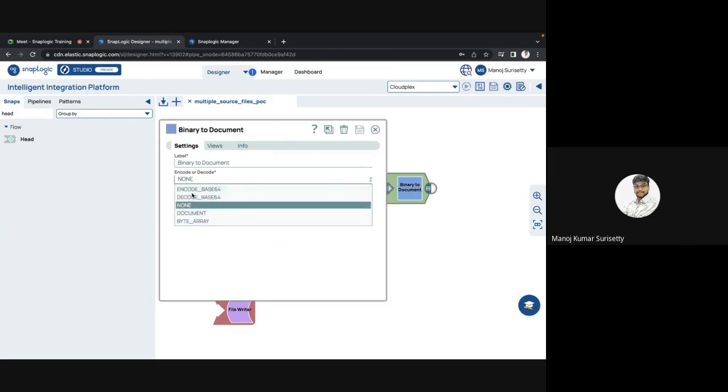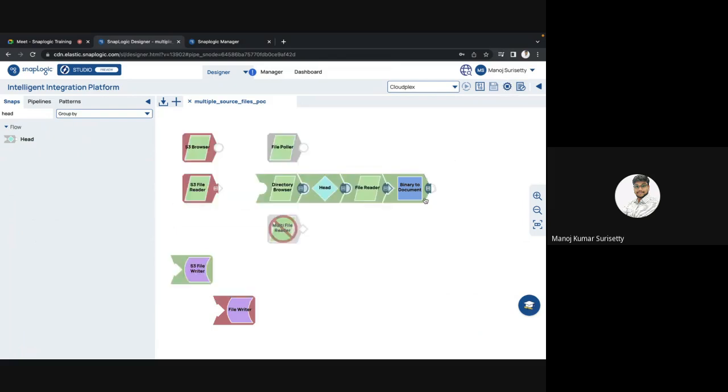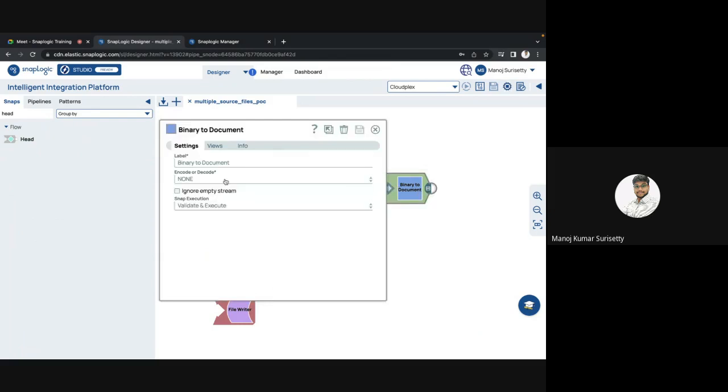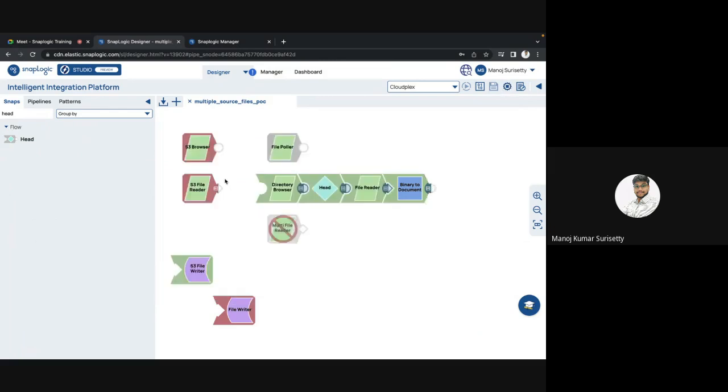Let's say we have not used base 64 when installing the Snaplex, then that particular encoding mechanism, which could be anything, will be used. These are far more advanced for you, but for your understanding I am explaining now. Maybe whenever you get a chance to work on this, you will get it better. Don't try to scratch your heads on this now. Just remember what I'm telling you, then try to apply it when you get the situation to work on this. Okay, I have applied none.